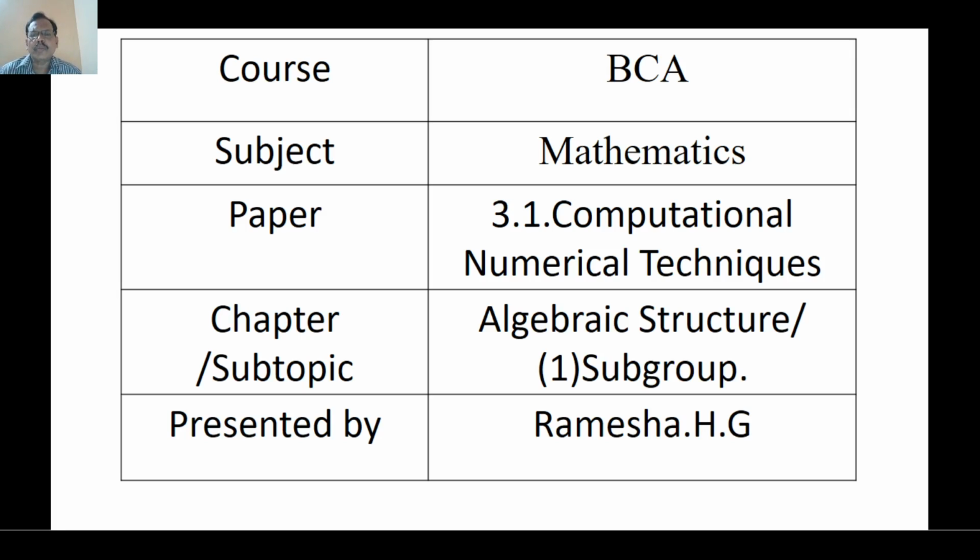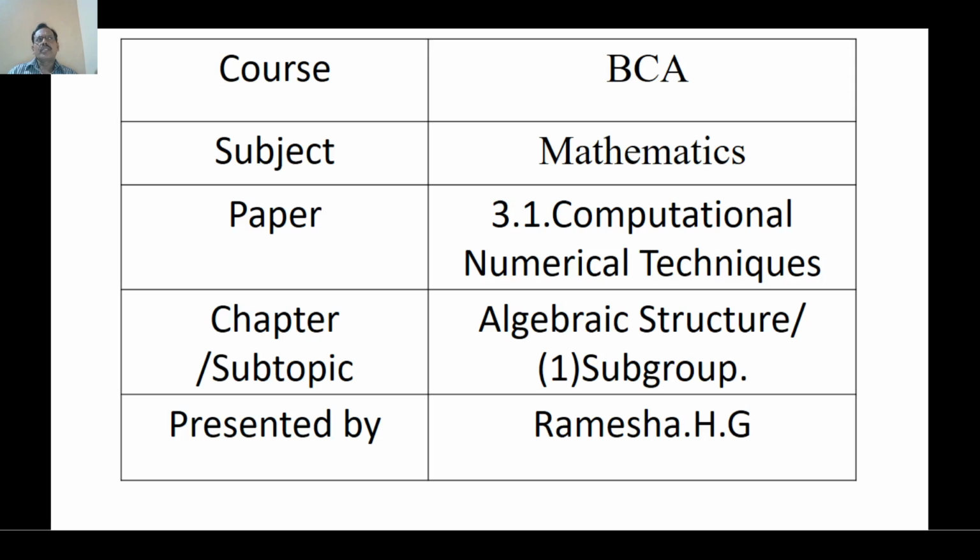And the fourth property is the inverse property. For all a belongs to G, a star a inverse is equal to a inverse star a is equal to the identity element. And commutative property: a star b is equal to b star a for all a, b belongs to G. If it satisfies all these properties, then G is called an abelian group. If it satisfies only closure law, associative law, identity and inverse property, then we call it a group.